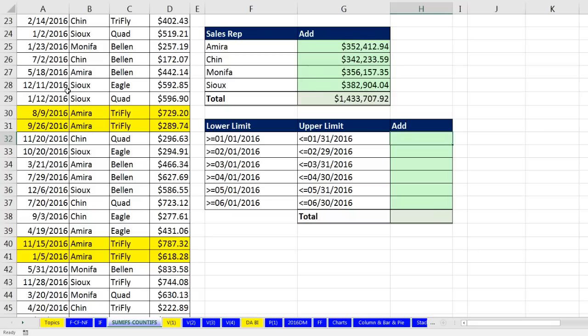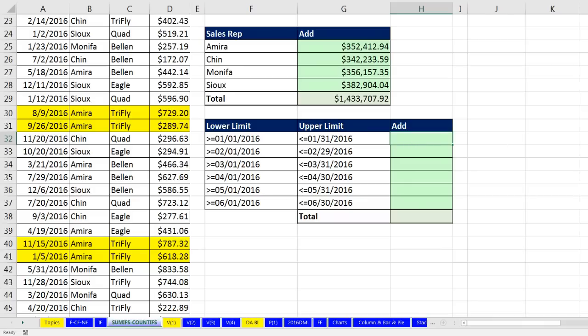So anytime it finds any item over there that is greater than or equal to the lower limit, which means the 1st of January, and the date, notice the less than symbol is pointing over here, and the date is also less than or equal to the upper limit, the end of January, then we can either count or add.